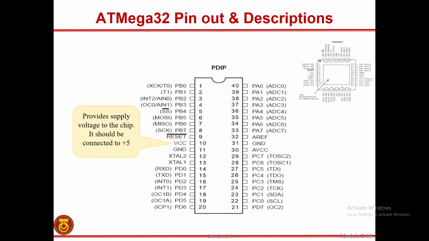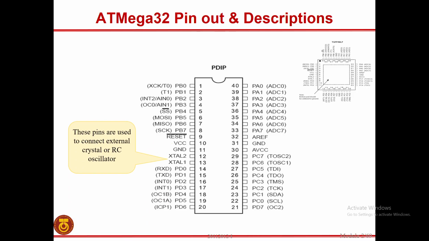So if the power coming from the electric source is more than 5 volts, we will use a step down transformer and other modules connected to these microcontrollers. And these are the pins XTAL1 and XTAL2. They are used to connect external crystals or RC oscillators. If you are connecting our devices with crystal oscillators, those are the exact pins for connecting them.